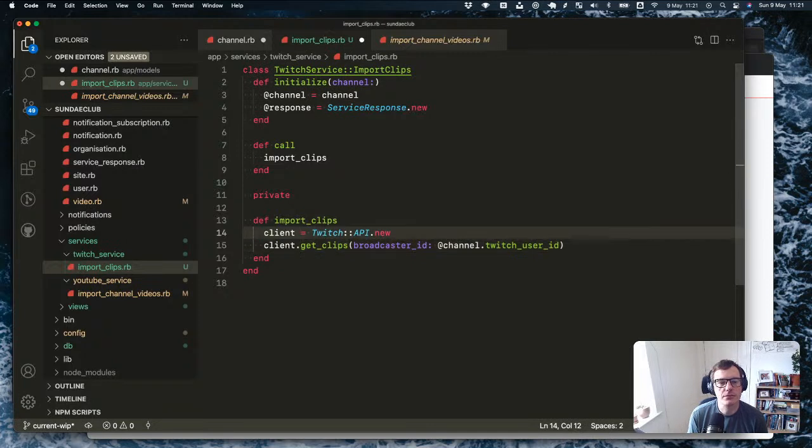So we don't expect this service to have to care about the fact that we need the client ID or that the token needs to be up to date. That's not this thing's responsibility, which means that when we go and build the API client, that all has to be handled there or somewhere else. It just needs to have been taken care of.